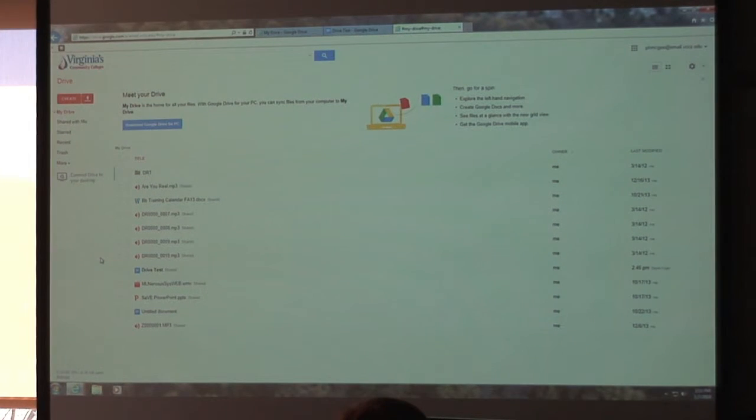Probably any of your students who has an Android phone, or if you have an Android phone, you probably have another Gmail account associated with that. So if your students log in with their VCCS accounts and they've done some work, and then all of a sudden you get emails saying, I'm in my Google Drive and I can't find it, they're probably logged into the wrong Gmail account. They're logged into the one they have with their Android or their personal Gmail.